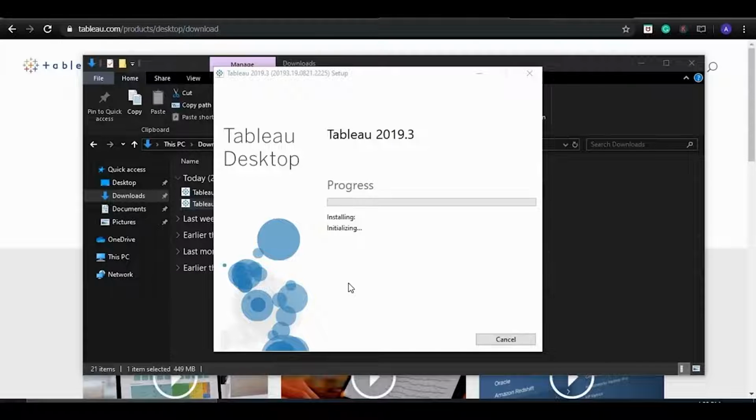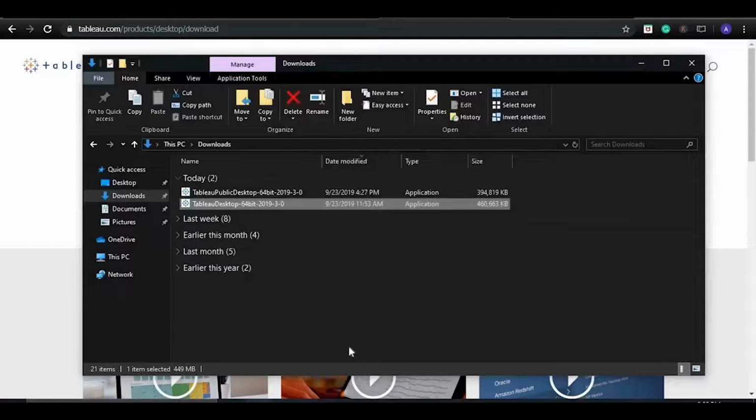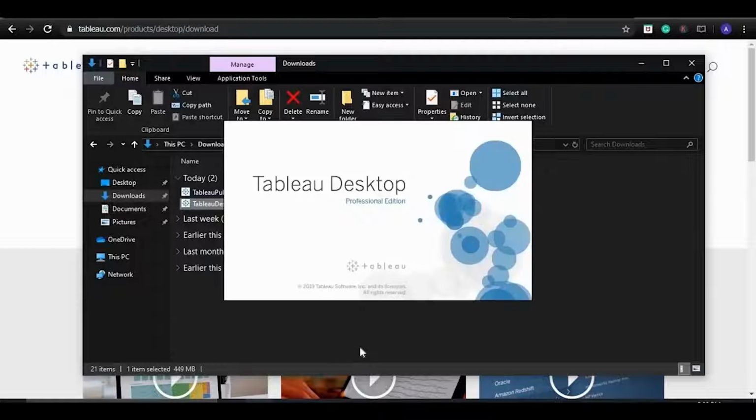If you're on a Mac, the steps are pretty much the same. If you face any issues during this installation process, let us know in the discussion forum for this course and we'll be very happy to help you out. Remember, this entire process might take some time, so I'd say give it about 5 to 10 minutes and the installation should be done. In the next video, we'll look at Tableau Public.